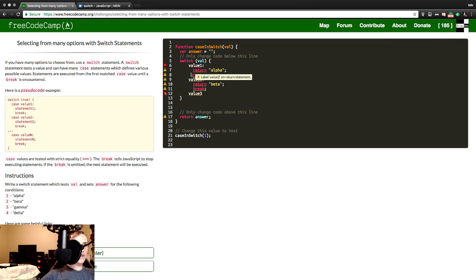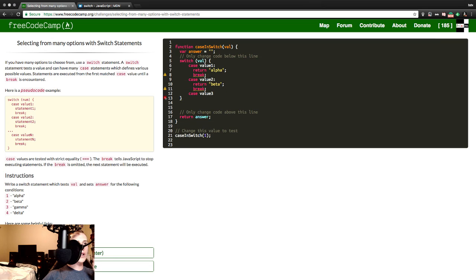Is it case value 1? Yeah, case value 1. Case value 2, and so forth. That makes sense. Case is important. That answers that.